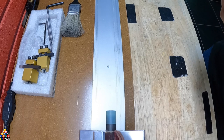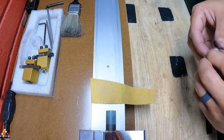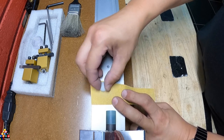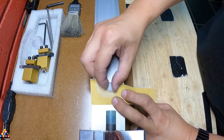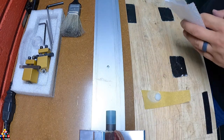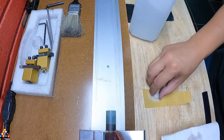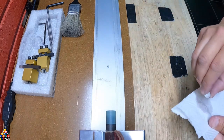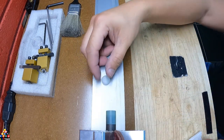For the jump tip, it's pretty much the same installation procedure as for the break tip itself. So like I said, I'm going to get the 120. I'm going to sand the backside of the jump tip to verify the flat surface. Once that's done, you get your paper towel and your alcohol. Get rid of the grit on the tip itself. And verify that the tip is flat.